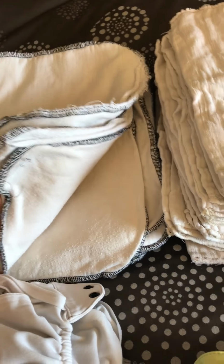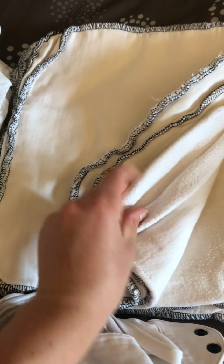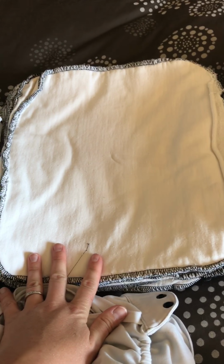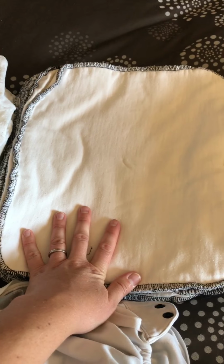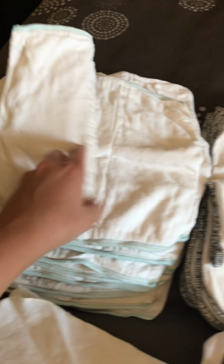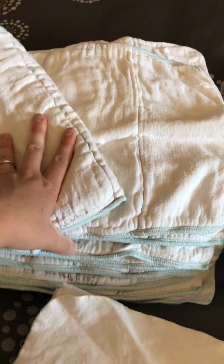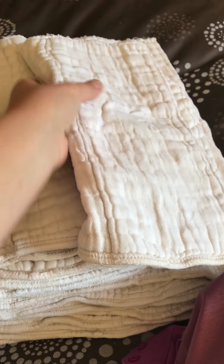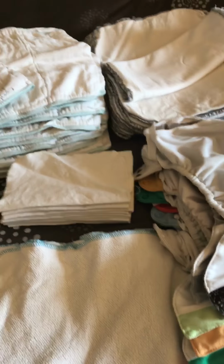These ones, I made them. I bought some fabric from a friend, and they are a hemp. This one's kind of come apart. They are a cotton hemp blend, but I only made 2 plies, so I probably could have done 3 plies and I would have been okay. But they're pretty thin. Like, I fold them up in 3s, and they're nice and flat. They're way flatter than the Grovias and the Bummies. And I cut these ones down because they were just way too big, and I got them for super cheap, so I wasn't too concerned about wrecking them.